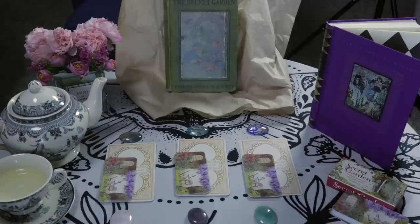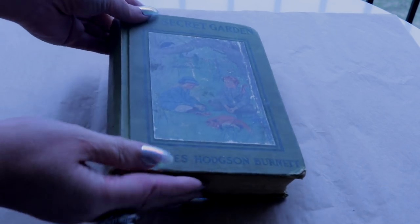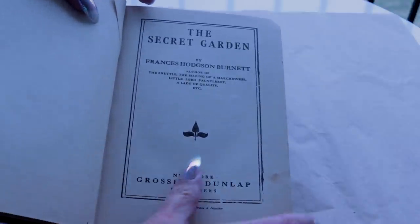It's The Secret Garden by Frances Hodgson Burnett, and this copy I found at a flea market — it was on a table, the only book there, looked like it was from an estate sale. When I opened the front cover and saw it was copyrighted 1911, I knew this book had come out in 1911. I believe it was originally a series of magazine stories, possibly in American Magazine, before it became a book. I'm not 100% sure this is a first edition, because from that era there could be a first, second, or third printing of a first edition.